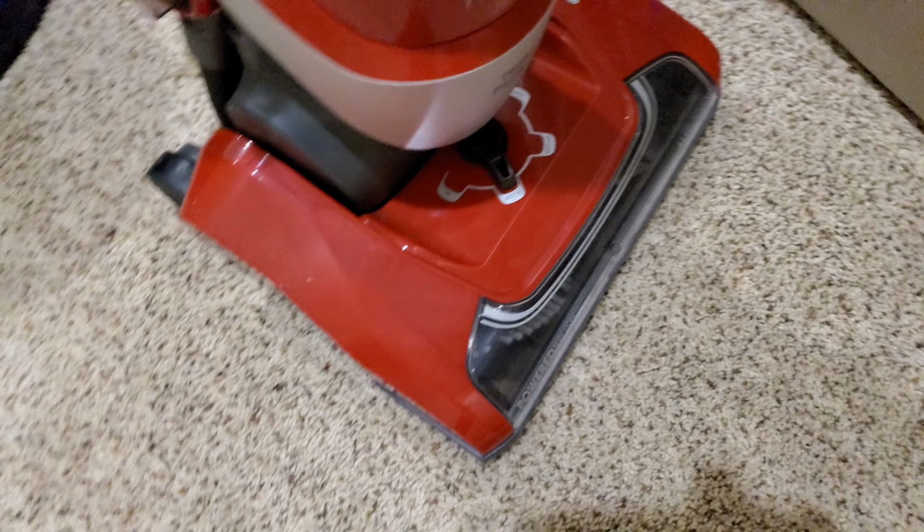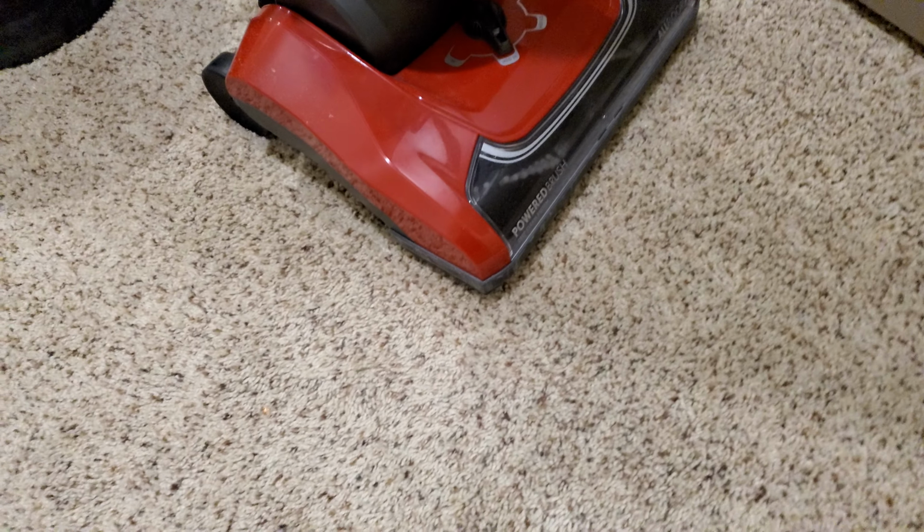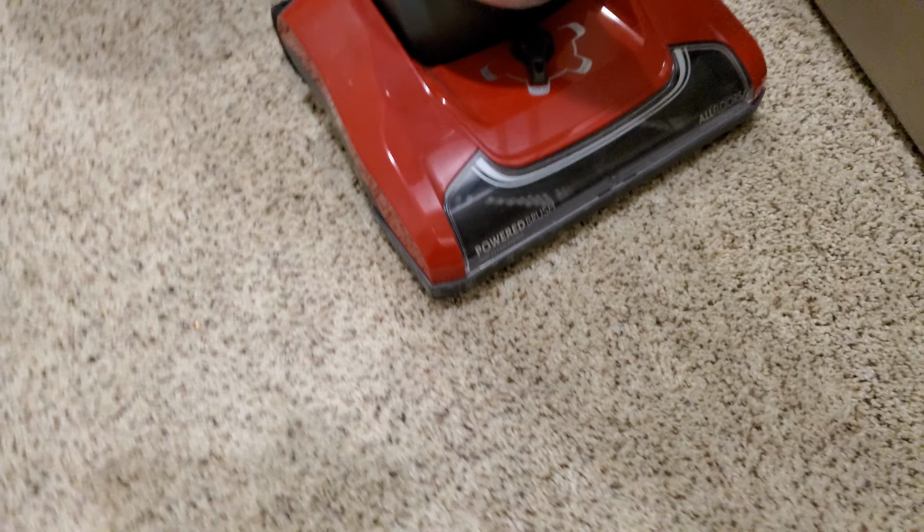You asked for a wider view, so it would be hard to see from way up there. But you can see how the Dyson got the edges a bit better. This side right here cleans way better than that side. The right hand side is a much better cleaning spot than the left.